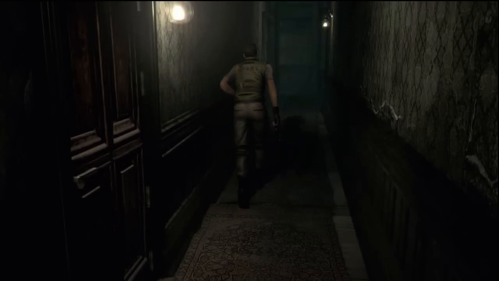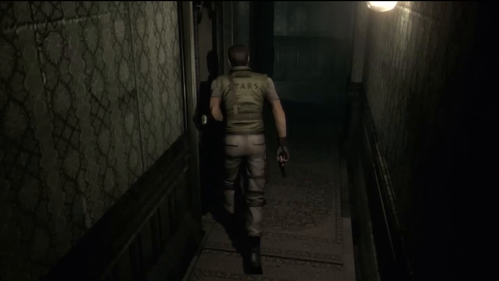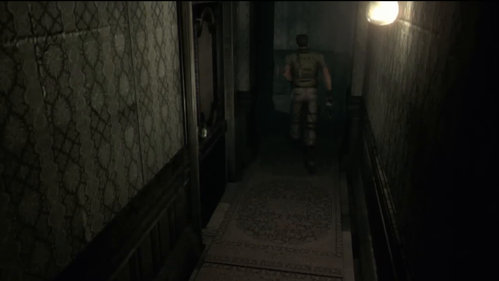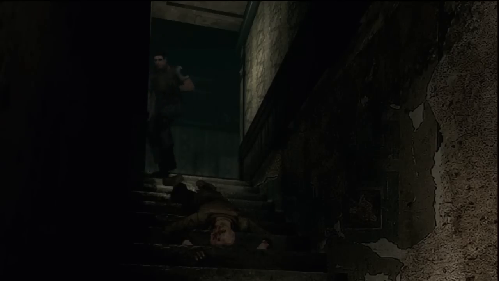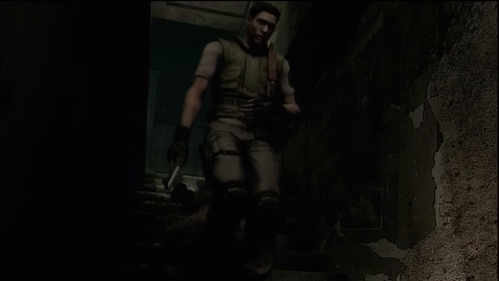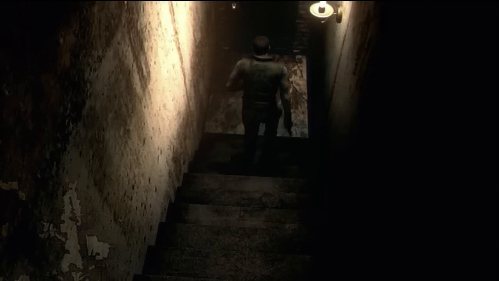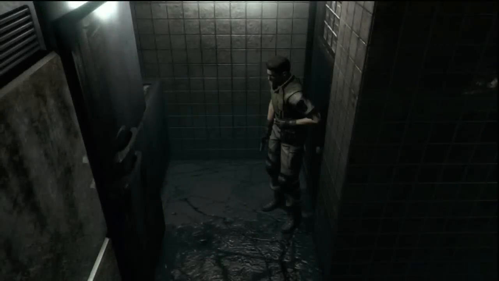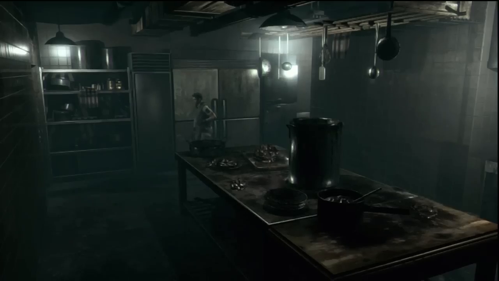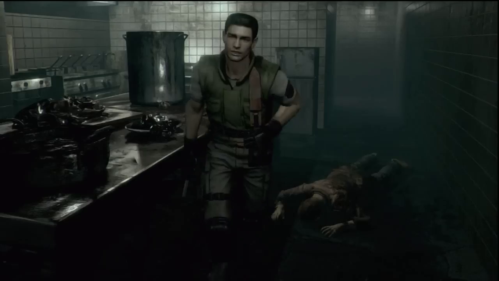But let's just unlock doors while we're at it. I'm supposed to be meeting up with another member of STARS already, but kind of getting sidetracked here. I'm not gonna dispose of that body right there, because he's not gonna rise up unless I walk past him. Although sometimes you don't need to always walk past them to get the Crimson Heads to arise. Sometimes they'll just already be arisen for some strange reason. I've encountered that a couple times.